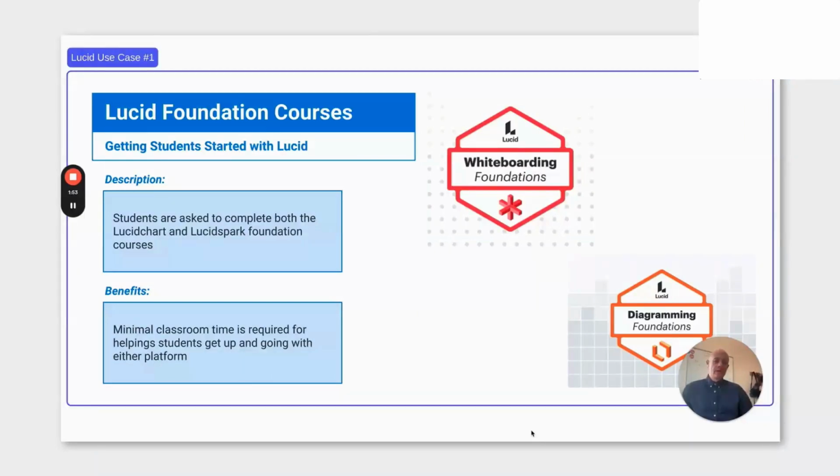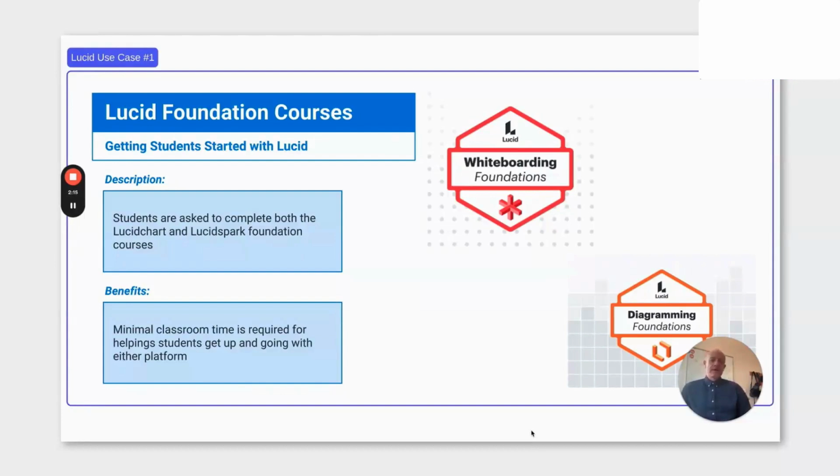Am I going to have to devote in-class time or assignments for students that I'll have to make sacrifices other ways? And at first I spent some time in class going through some exercises with students, but more recently, I've really used the resources that Lucid already has available in terms of its training resources.